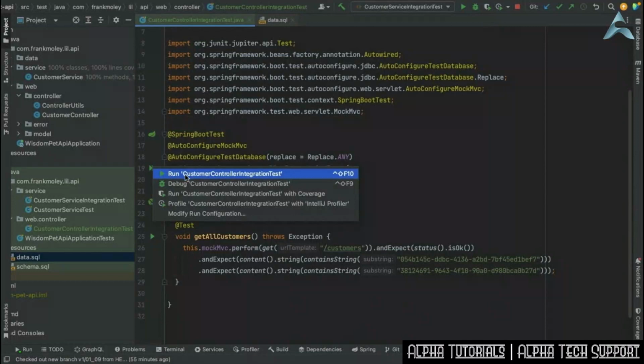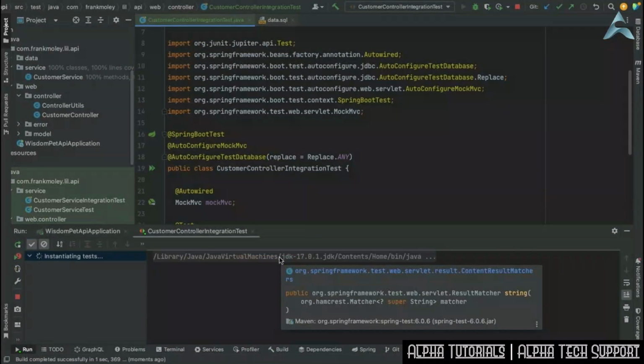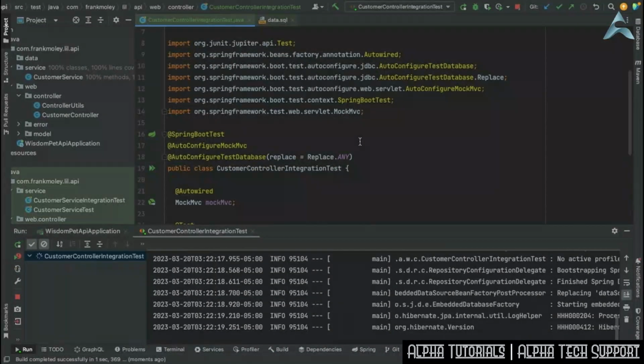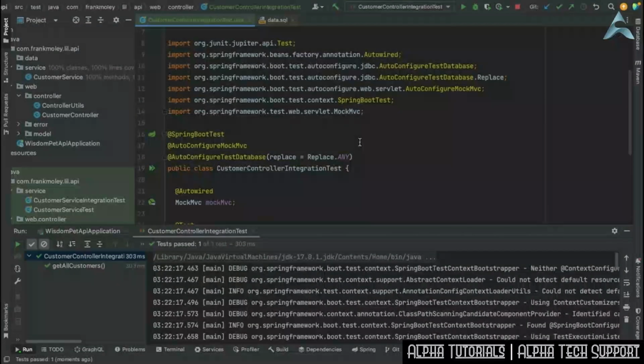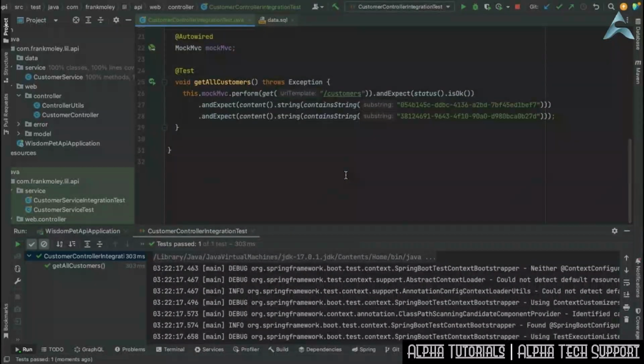So let's go ahead and run this. And you'll see that we've passed. So we've tested that our content includes a couple of GUIDs. And of course, we could have tested the entire JSON blob. This is sufficient. We pulled a couple variables out and tested that they're there. We've called it, we've tested the status. And this is all there is to doing MockMvc testing, but it's a very powerful construct that you can leverage when doing TDD or any kind of testing within Spring.